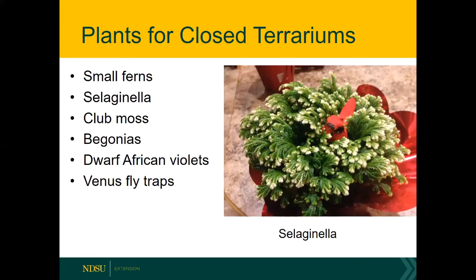So let's get to the plants. What can you incorporate into a closed terrarium? You want plants that can thrive in a high humidity environment. Small ferns are absolutely perfect, and if you go to your local garden center you may find terrarium plants that come in little pots only an inch or two inches in diameter. In addition to ferns, we've got selaginella and club moss — relatives of the ferns that do well. You may know selaginella as frosty fern, which is sold around the holidays but does really well in a terrarium.